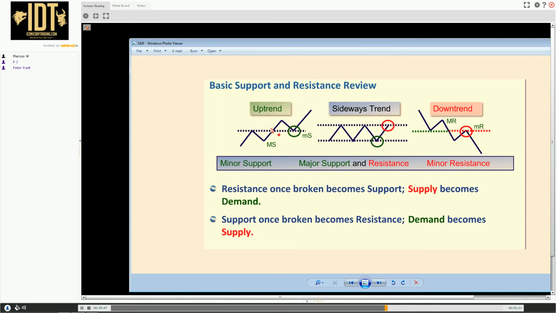Okay, uptrend. You got your trend line drawn. So right here it's acting as trend line resistance. Comes down, makes a higher low. It breaks the trend line. So what's going to happen next? It's going to come down and test it. And that's what you want. And you want this to hold, because now this trend line resistance becomes your trend line support. And as soon as it holds, that's your buy. Right there. Okay? So trend line resistance, higher low, breaks the trend line, trend line support, stock's off to the races.